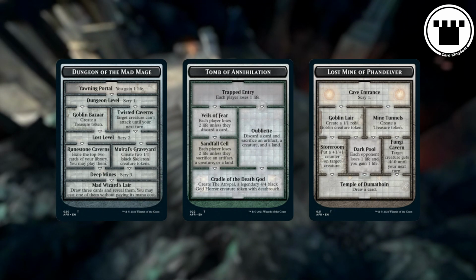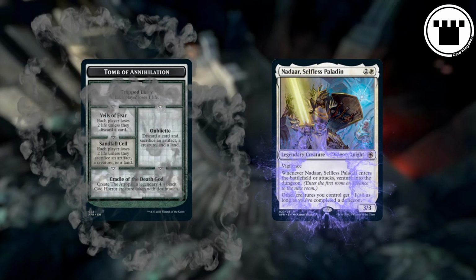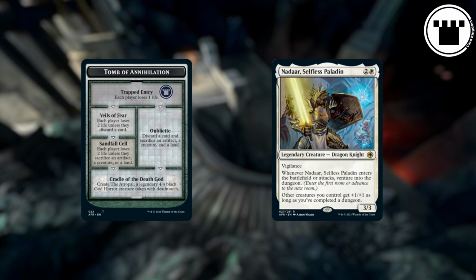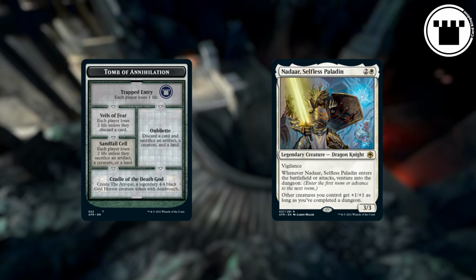Instead, whenever a card tells you to venture into the dungeon, you choose one of those 3 dungeons, put it into the command zone, and put some sort of counter or marker on the first room at the top of the dungeon. When you enter a room in a dungeon, including the first one, you trigger that room's room ability, which goes on the stack and resolves like any other ability would.